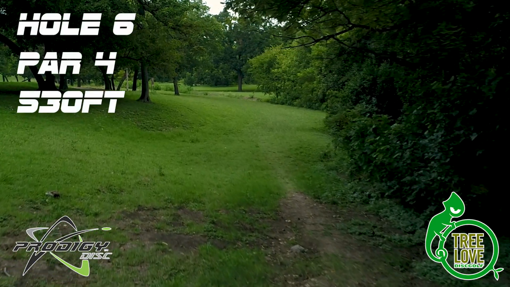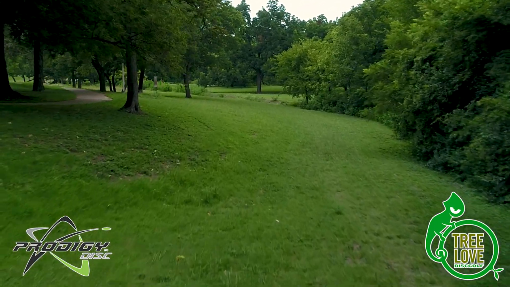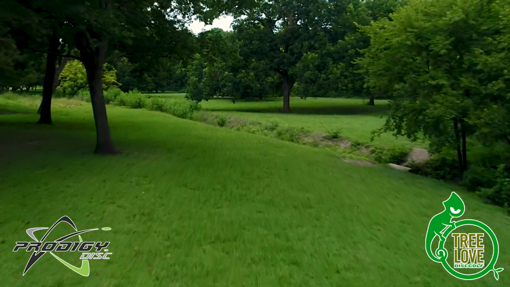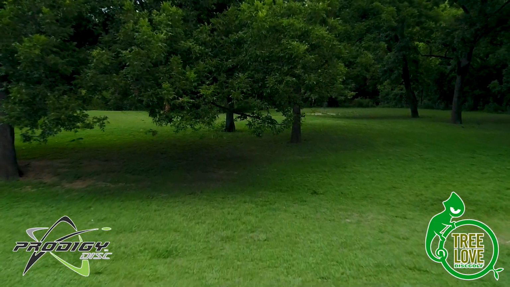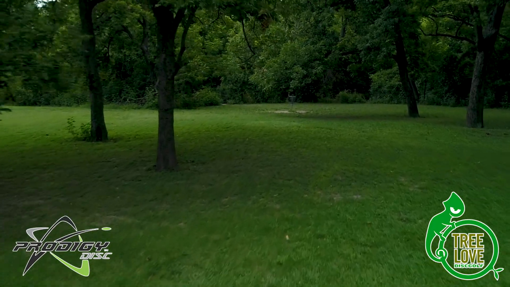Hole 6 is our par 4 at 530 feet. This hole plays OB on the left-hand side if you land on or across the sidewalk. If you find yourself in the creek on the right-hand side or behind the basket, that is also OB.